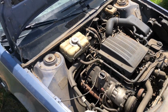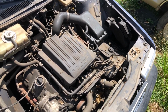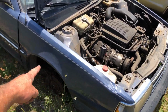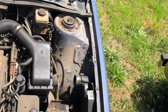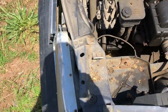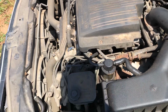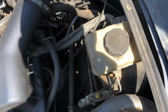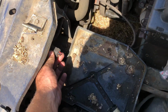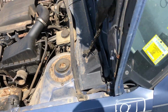There's a gentleman who brings us cars and they will cut the converters and hack all the wiring out of the engine compartment. Why, I don't know, I guess they feel like they need to. It's unfortunate because it definitely ruins some cars. But this fender has got damaged, that door is damaged, the mirror's no good. The harness is gone. As you can tell, they cut it out of the brain box and out of here as well. It does have power steering. This is a V6. Has air conditioning. Electric cooling motors are still there. Power brake boosters. So everything is mostly there. The harness is gone though. They cut it all to pieces. It aggravates me, but I'm not gonna really say. I mean, I could say, but I'm not going to because we need cars to crush as well.